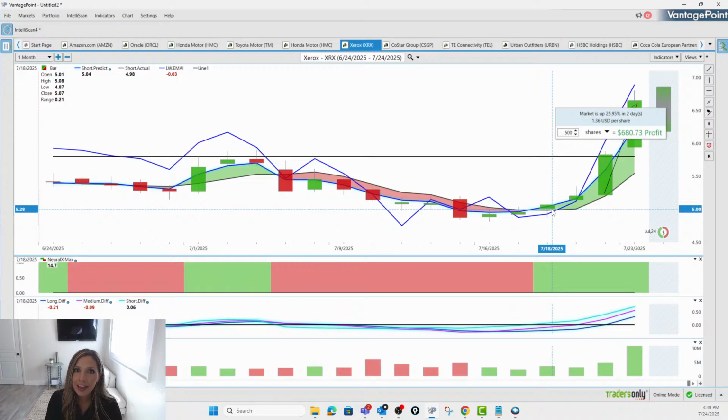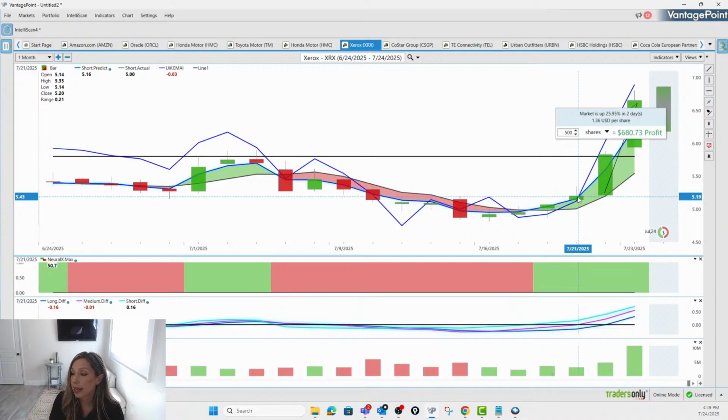So on Friday, that information would have shown up Friday evening for that potential trend identification, and of course based on your own trade analysis and strategy. If you were to take a position there on 721, those profits could have increased as well. So just moving that on back if you were to take the earlier entry. Again, of course, this is going to depend upon your risk tolerances, but there you go. You have another 2% over a day. So again, big differences in whether or not you have the confidence to enter into that trend using that predictive analysis, including the EMAI and the predictive crossovers. Just so much power here within the software.